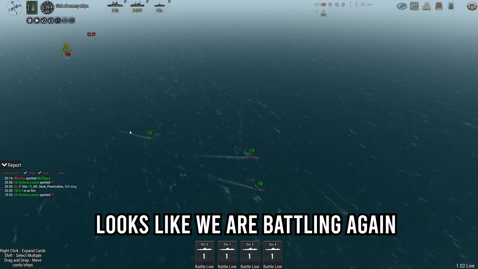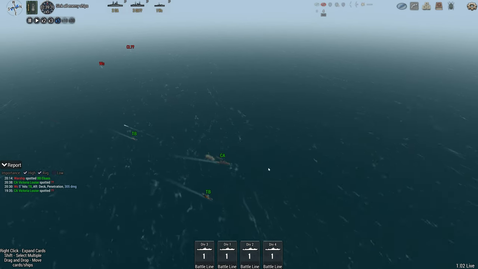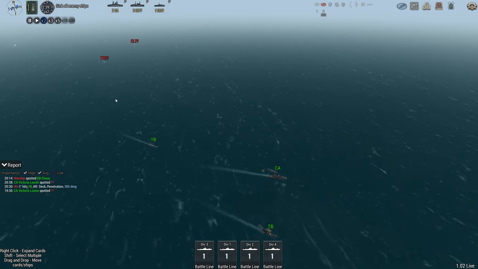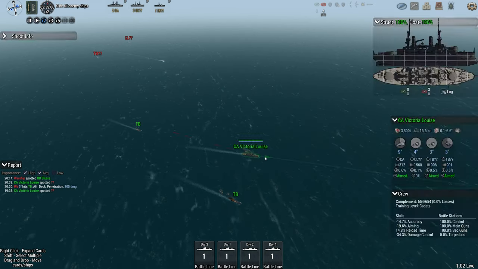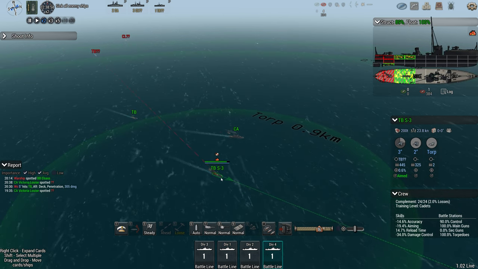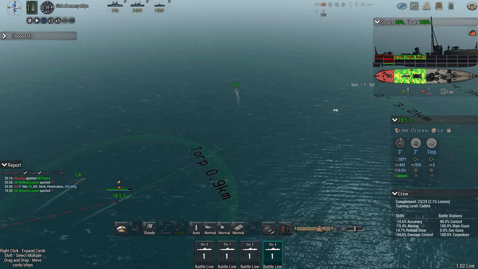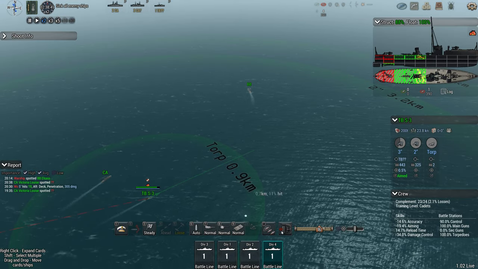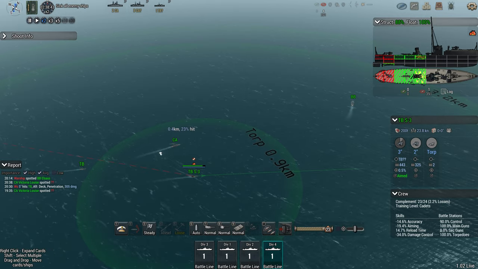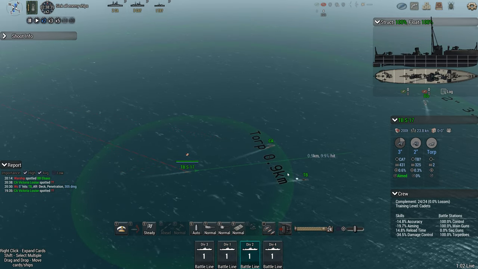Okay, it doesn't look like we're going to be able to outrun these guys, so we are going to have to jump into the battle and see what we can come up with. We're already on fire, so we're going to get this torpedo boat to bug out. But he's not on high speed. Let's get him on high speed.